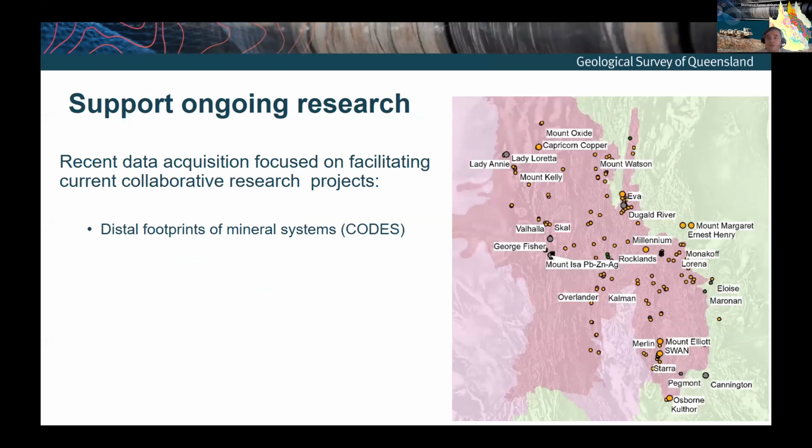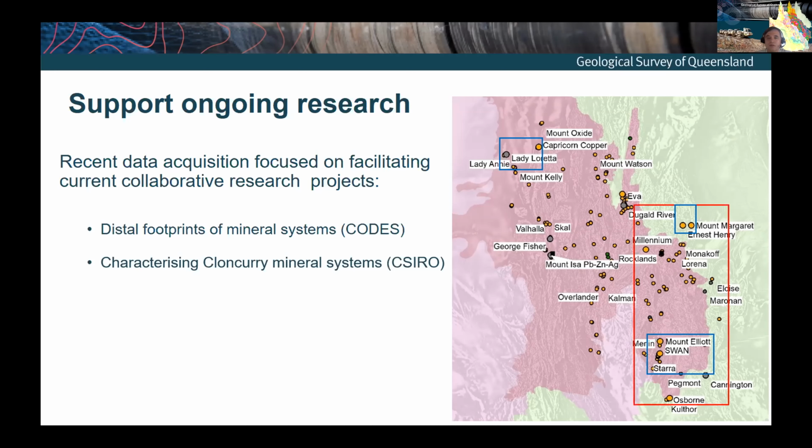Recent data acquisition over the past 18 months was specifically focused on facilitating current collaborative ongoing research projects, distal footprints of mineral systems from cover, and you're going to hear from Sean in the next presentation, and characterizing Cloncurry mineral systems, the work which was discussed by Jim a couple of talks ago. And this extensive support for ongoing collaborative research is in direct recognition that key information to improve vectoring towards major deposits is likely not yet to be available. So some more work needs to be done.